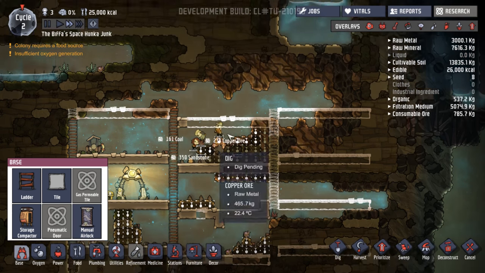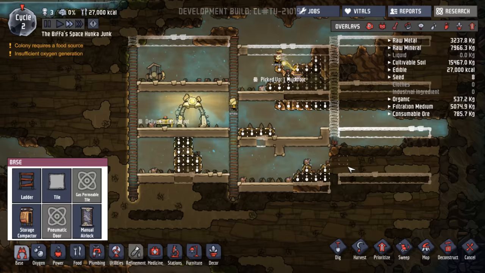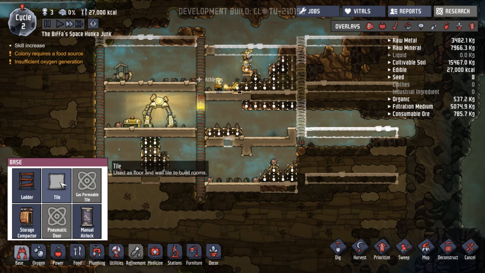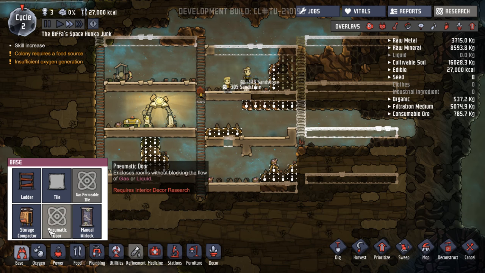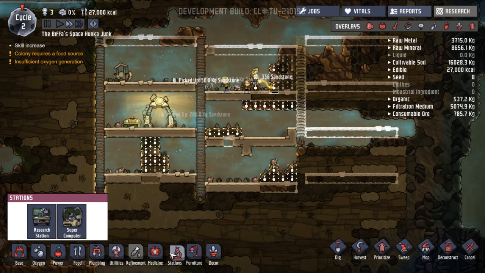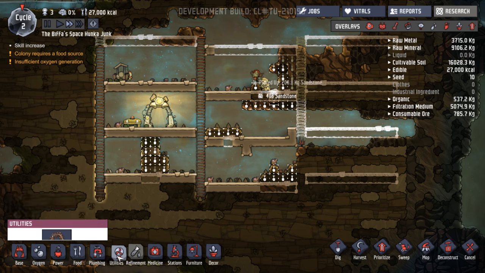Stress is still at 0. Don't have a food source at the moment. 25 food left. So we're going to start getting power and beds and all that sort of stuff in. Is there a tile there? There is. Let's get their beds in. What are we looking for here? Base. Plumbing. We've got outhouses.